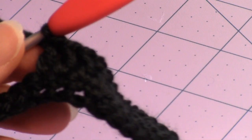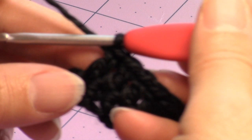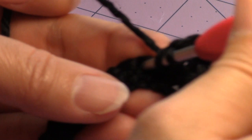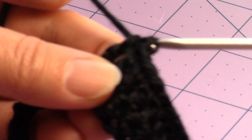So now this is how your work should look, and we're going to make our first corner because we're making the neck portion of the gown at this time. So we're going to make our first corner. So the first corner, you're going to make five double crochet into the same stitch. So make five double crochet into the same stitch and then come back.